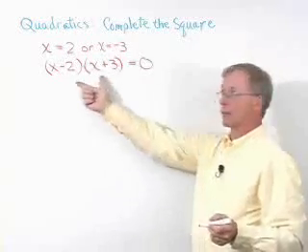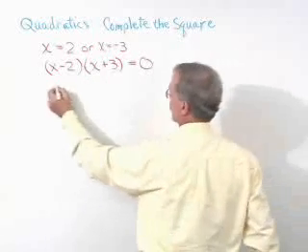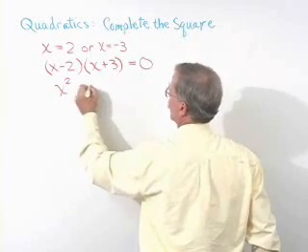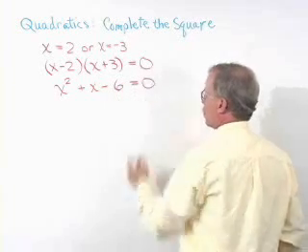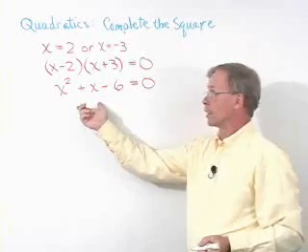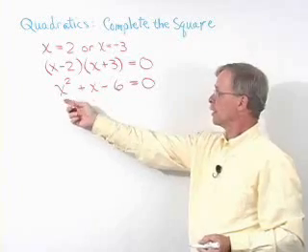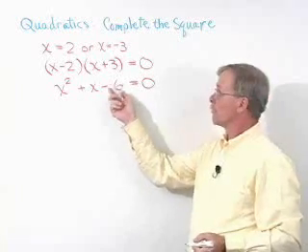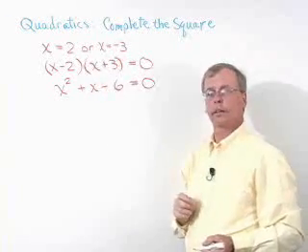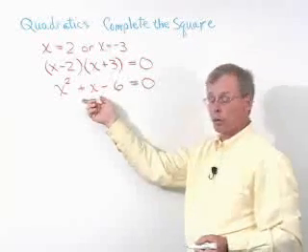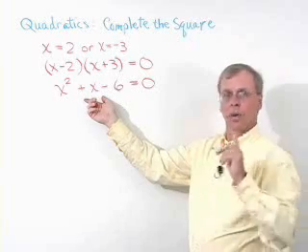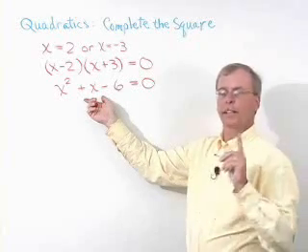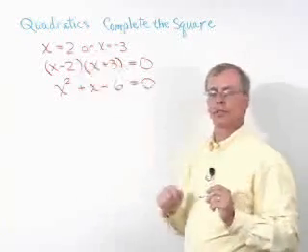Now, if we set this equal to 0, we have an equation whose answers are 2 or -3. If we multiply this back out using FOIL, x squared plus x minus 6, when we combine the middle terms, we'll have a quadratic equation in standard form that has the solutions we require. This is not the only quadratic equation with these answers, but it is one, and that's what we're trying to do, find an equation that has these solutions.